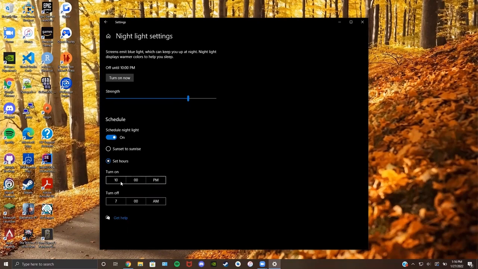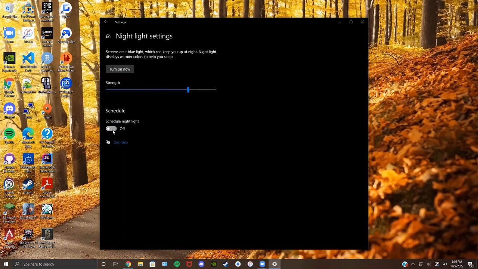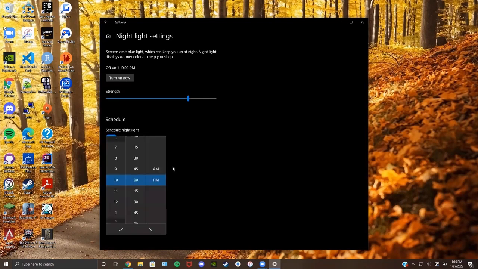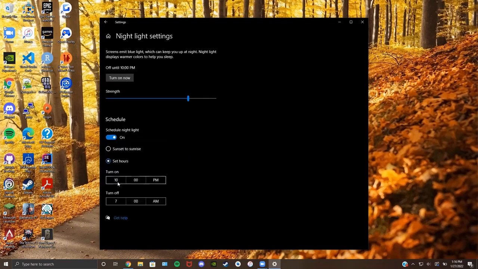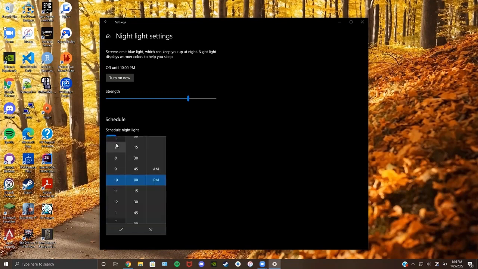And we can move down into this schedule section. So again, if we leave it just on the regular setting, it will just automatically change these things. But I can also manually schedule this. So say I want these colors to adjust at the same time every night, I can do that. Otherwise, it usually uses either what time it is or some sort of light monitor on your screen to understand how dark it is in whichever room you are in. But as you can see from here, we can go through and select a time, say 10 p.m.